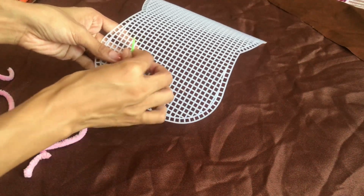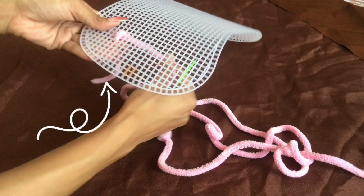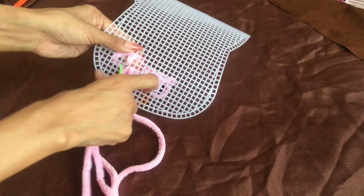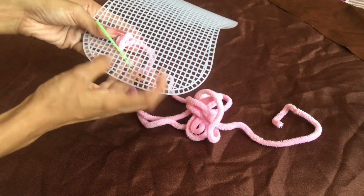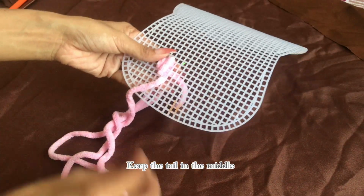Now we will insert the needle on the 7th hole, pull it through, skip one hole, then insert the needle again and pull it out from the back. We will leave a small tail at the back. Then we will move one hole down diagonally and one hole up diagonally. We will repeat this pattern for 4 times. The tail will stay in between the canvas and the stitching yarn.